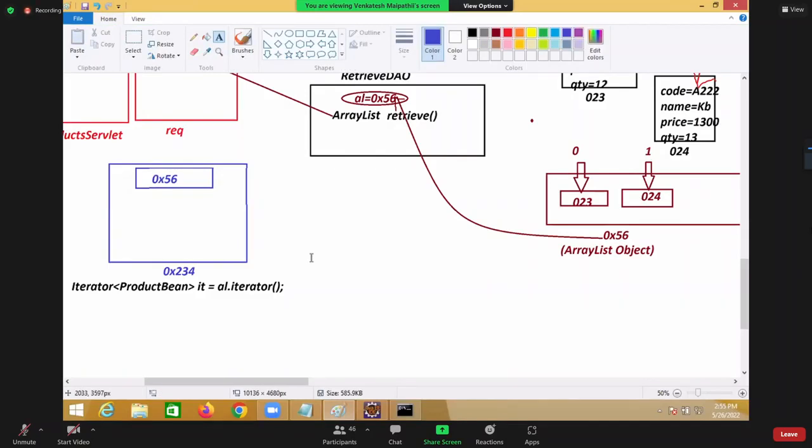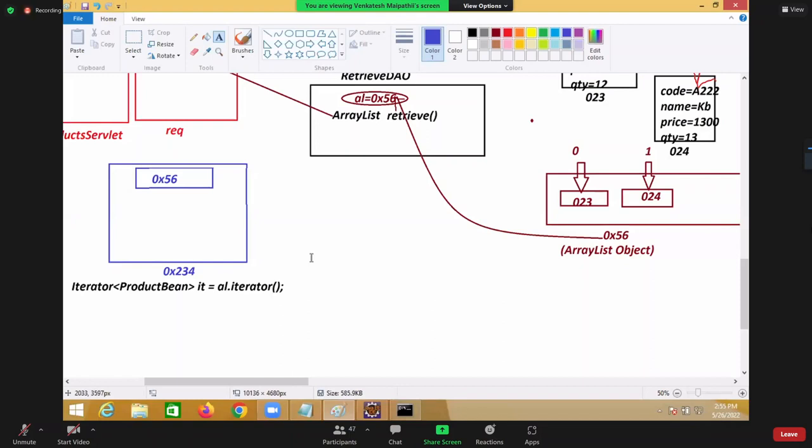So one object is holding the address of another object. You know the references concept from core Java. One object can hold the address of another object. One object holding the reference of another object. What is the advantage? The members of this object can access the members of that object through the address location. That only concept of core Java. Interlinking of objects. So one object can hold the address of another object.